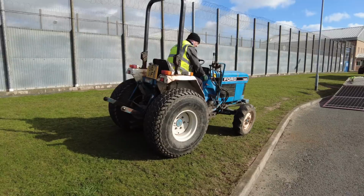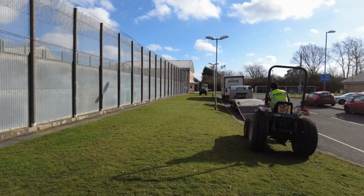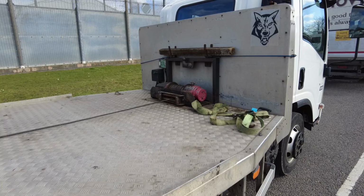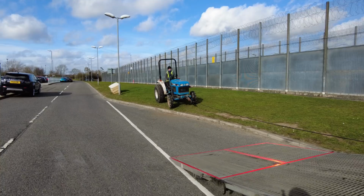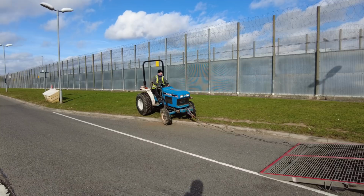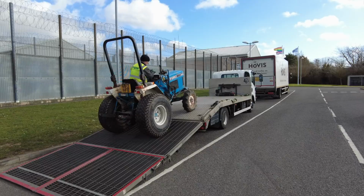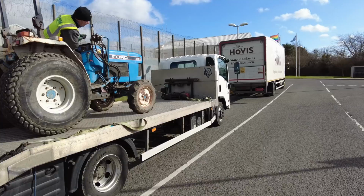Oh, you're running out of battery now. I think you're gonna have to use your winch. So here we go, look. The winch has been pulled out. It's still got loads and loads of rope on there ready, but he's got the remote control. He can steer it himself and he can just pull it on as slow or as fast as he likes. As easy as that.